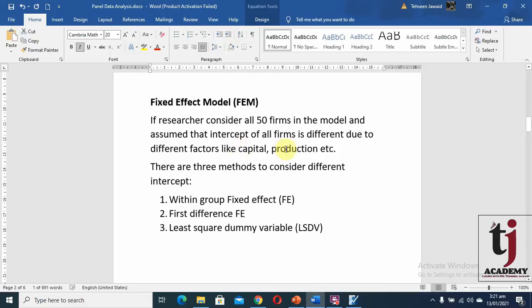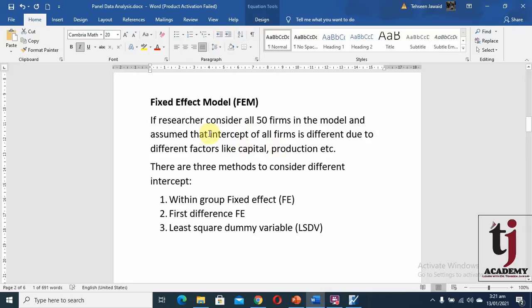So due to these reasons, all firms have different intercepts. So the fixed effect model assumes that all entities and cross sections have different intercepts, in our case due to their capital, production, investment and plant size.